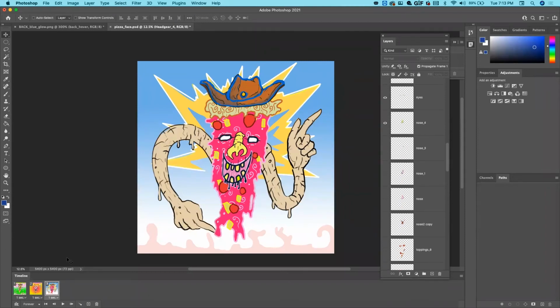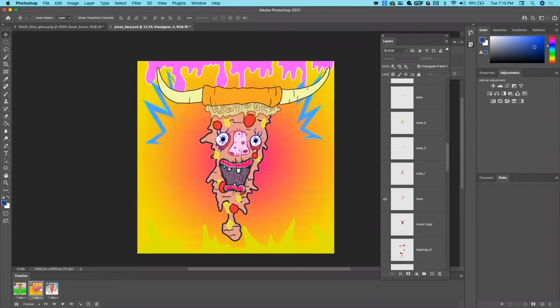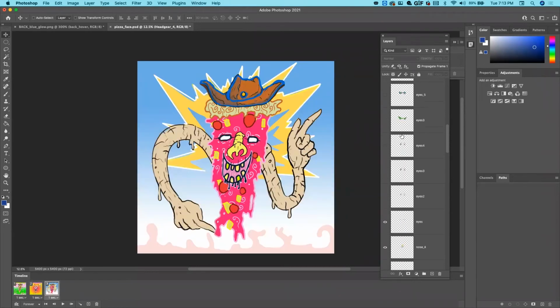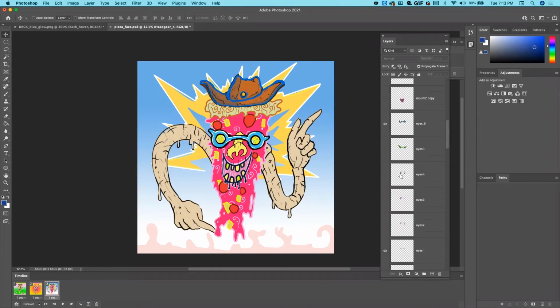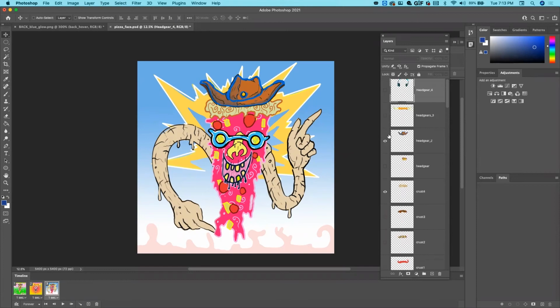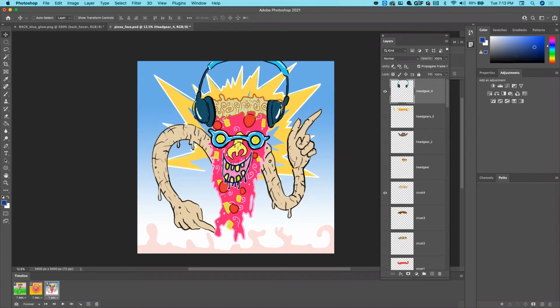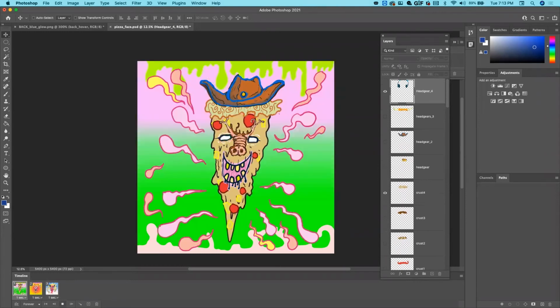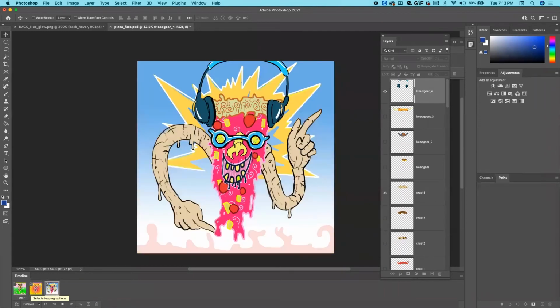Let's see. Trying to pick a nose that I didn't pick yet. Change the eyes. I got some eyeglasses that I made. And I will change the hat. I created some headphones. Now I have this little animation here.